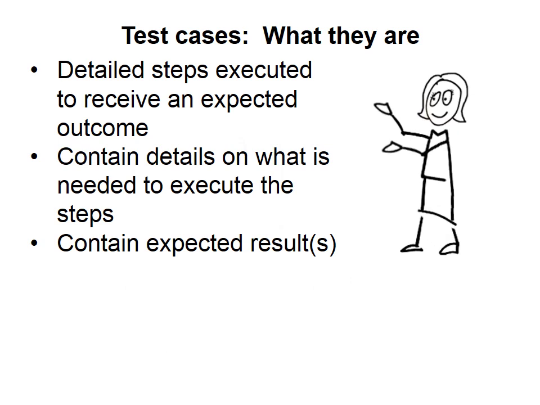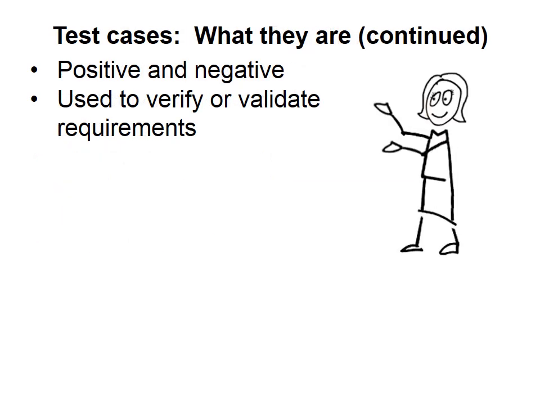Let's take a look at some of the things that test cases are. They are detailed steps executed to receive an expected outcome. They contain details on what is needed to execute those steps, and they contain the expected results. Test cases could be positive, verifying that something can be done, or they could be negative, verifying that something can't be done. Finally, they are used to verify or validate requirements.